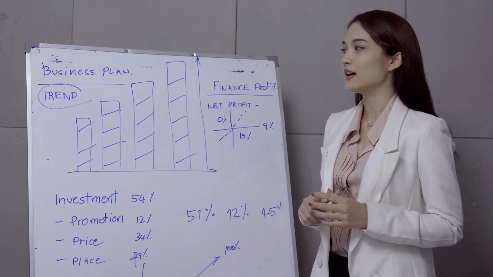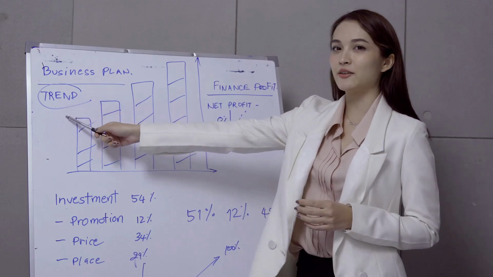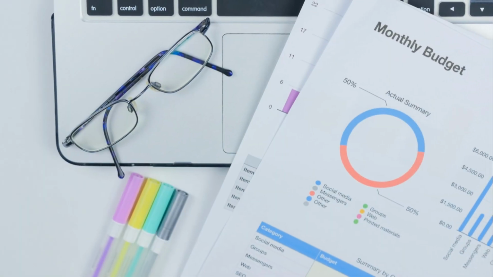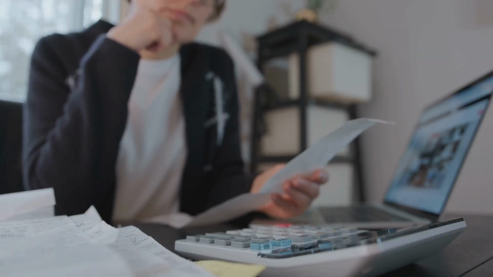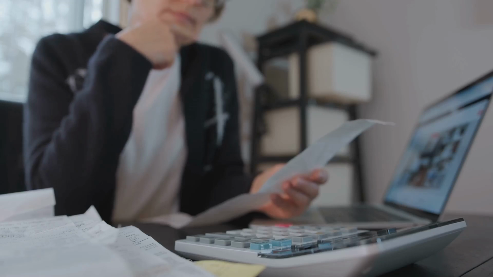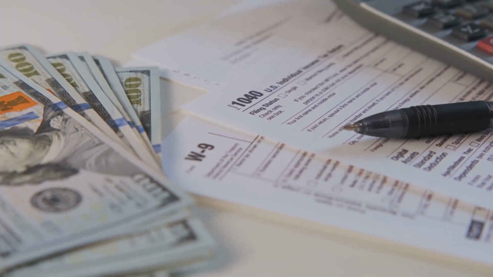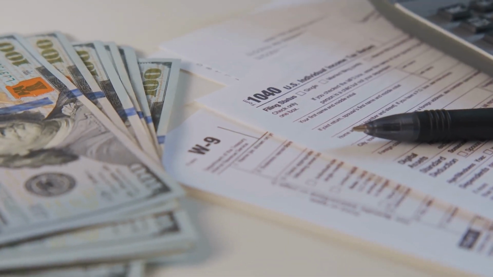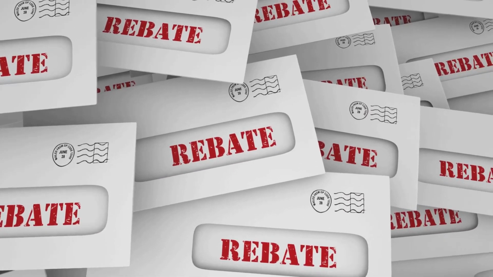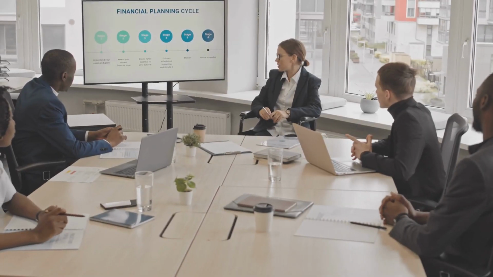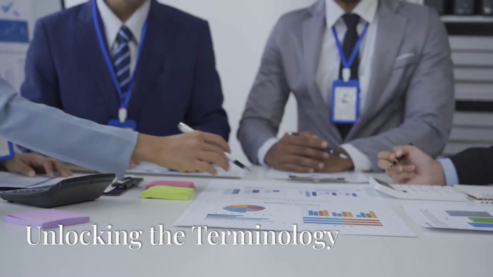Income tax comes with specific terminology and concepts. Gross income includes all income sources before deductions. Deductions reduce taxable income, specified in the Income Tax Act. Common deductions include medical expenses and retirement contributions. Rebates provide direct relief from tax liability. Advisors must understand these concepts to maximize tax efficiency.